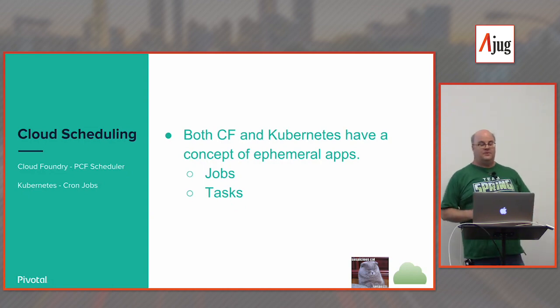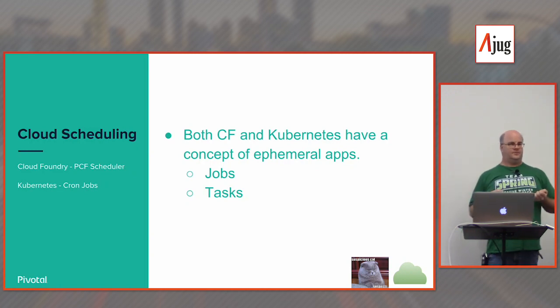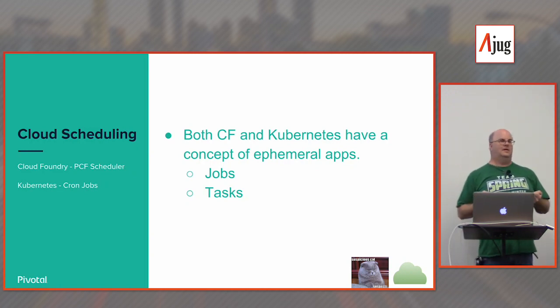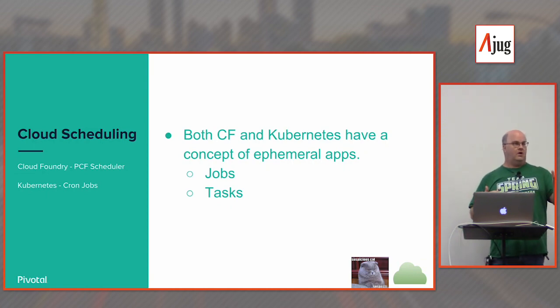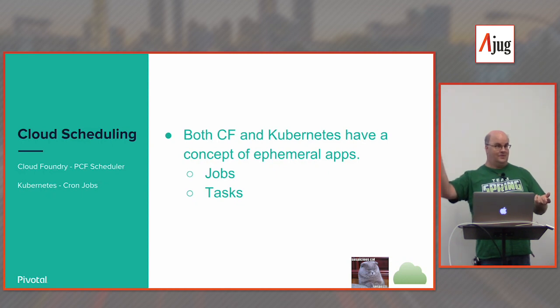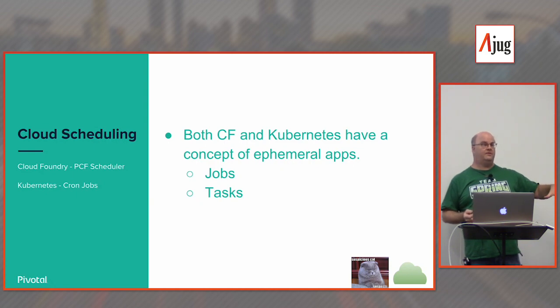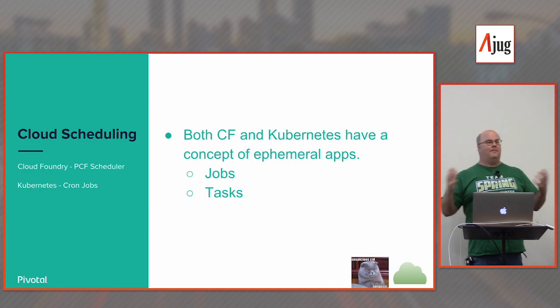Both Cloud Foundry and Kubernetes have the concept of ephemeral apps, meaning that in Kubernetes they call them jobs, and on Cloud Foundry they call them tasks. The reason this is important is because both providers have a native long-running process concept. In Kubernetes, if my pod comes down, what do I want it to do? Bring it back up, right? In Cloud Foundry, I have an app that's running. What happens if that app goes down on a long-running process? What do I want Cloud Foundry to do? Somebody? Bring it back up. I don't have enough books, but thank you. So in this case, yes, I wanted to bring it back up.